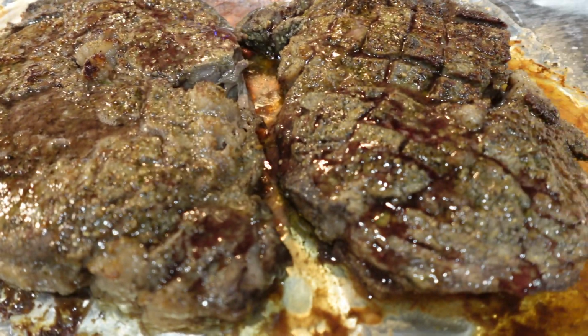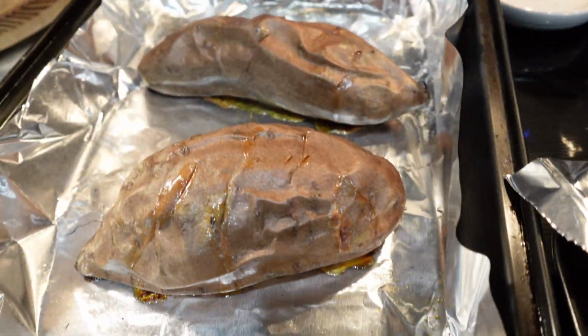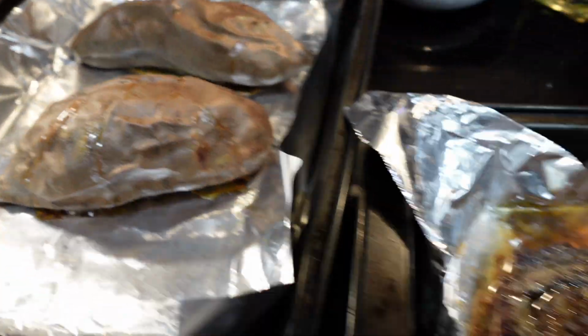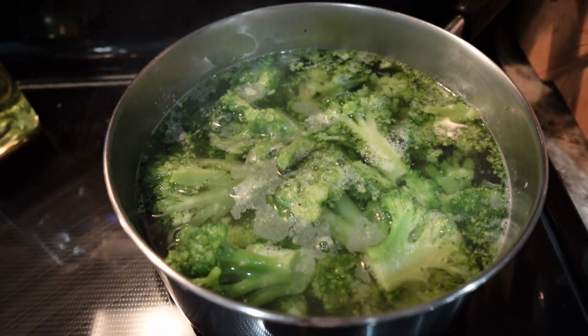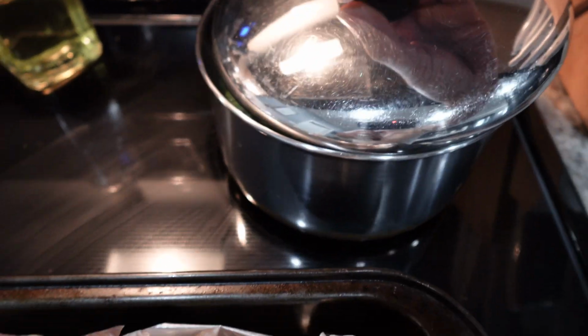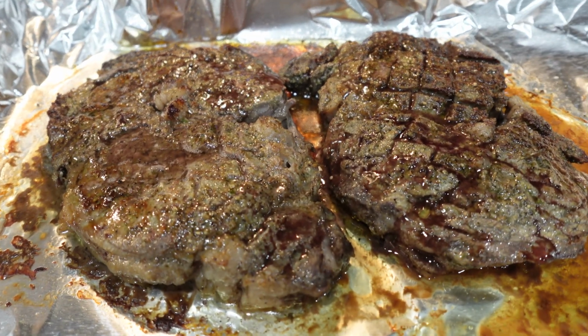Guys, look at these steaks. This is it. We're gonna plate after a while. And here are my yummy sweet potatoes, and my broccoli is boiling. So this is just some frozen broccoli I put on. But dinner is ready, and we're gonna dive in. So I'll show you the plate here in a second.